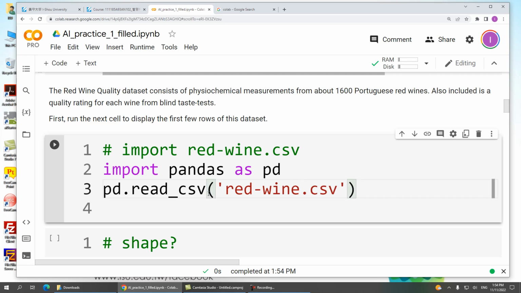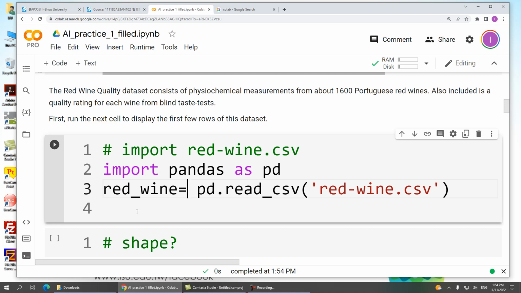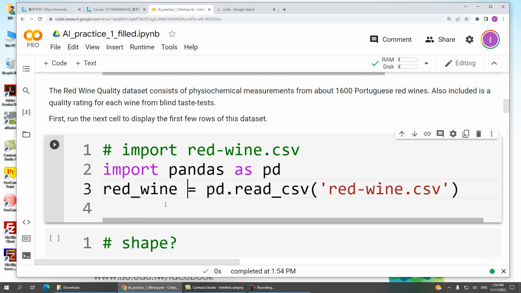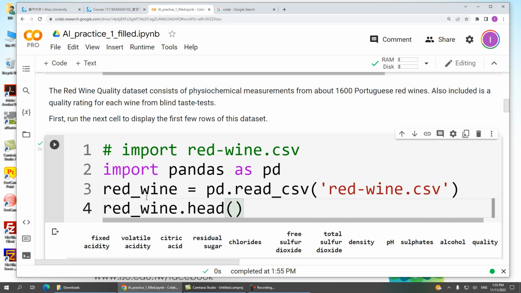To read it we have to assign it to some kind of variable, so let's name the variable red_wine. So red_wine will be the read_csv. To make sure that we read everything correctly, red_wine.head will be our line of code.